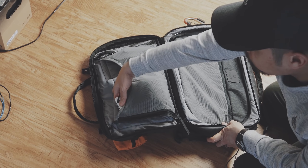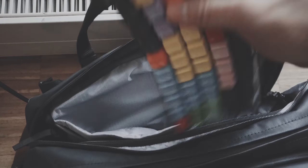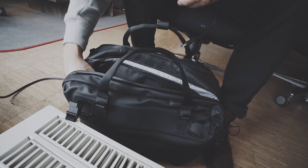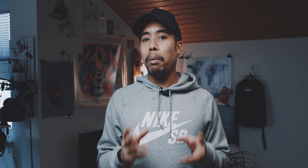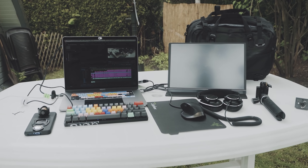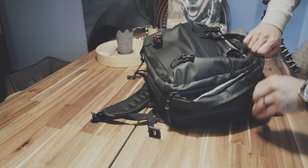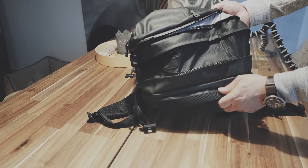The same goes for the inside of the main compartment — there are so many slots that keep items arranged properly whether you use it in briefcase or backpack mode, and nothing slides around inside. It still has a good amount of compartments that don't overwhelm you, and they have see-through mesh pockets so you find items very quickly. Whenever I have to carry lots of items for remote editing on set, I can transform the bag to carry-on-friendly size and fit all of my editing gear and camera gear inside, and the bag still looks like a normal bag.